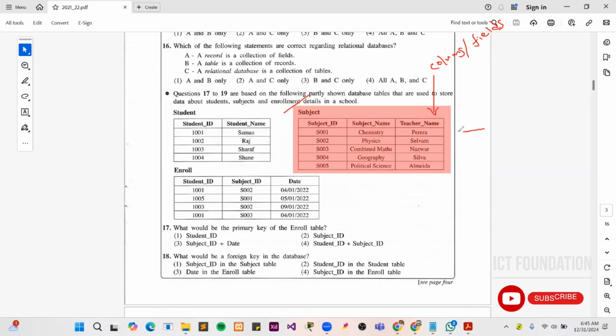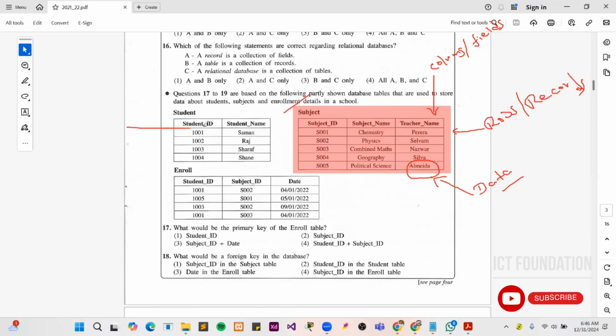The horizontal parts we call rows. Sometimes we know these as records. The small parts of every table, that may be a teacher name, a subject name or subject ID, whatever, we call data.